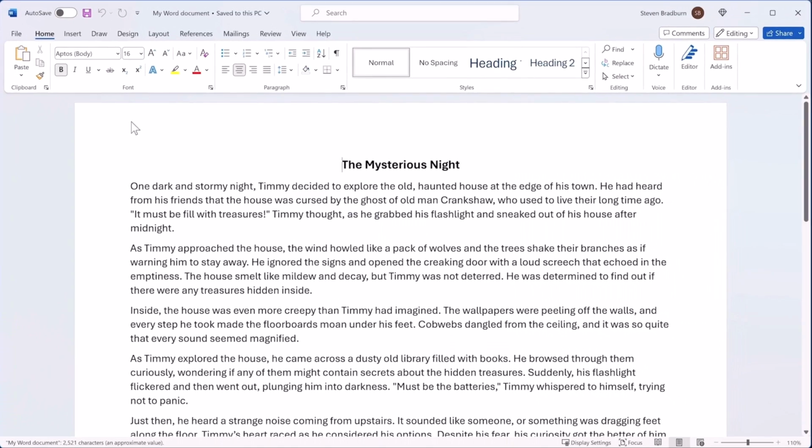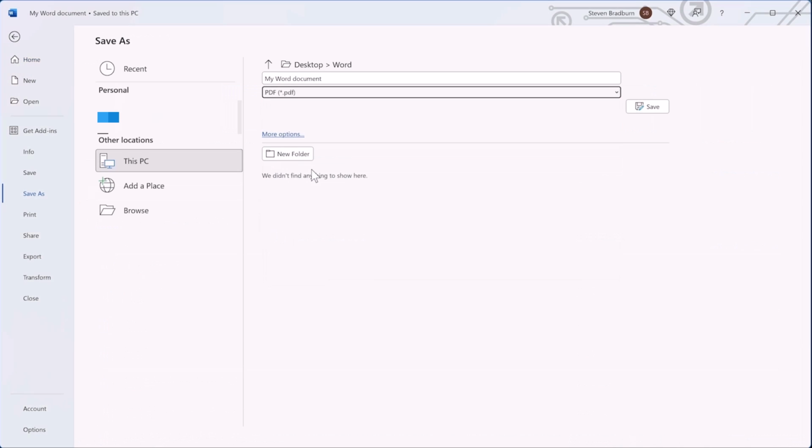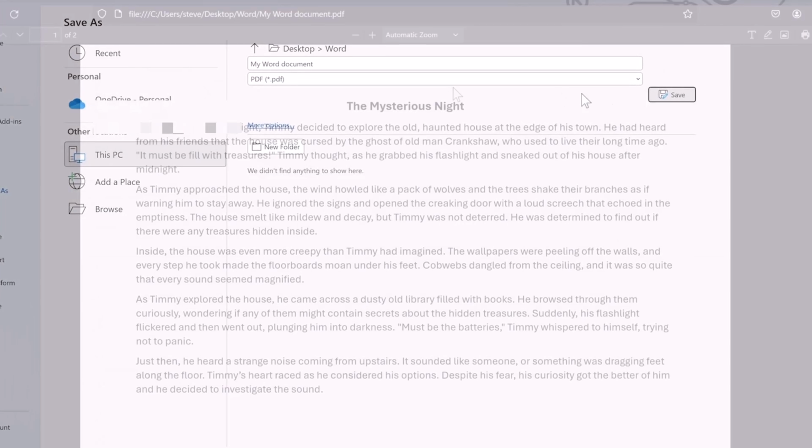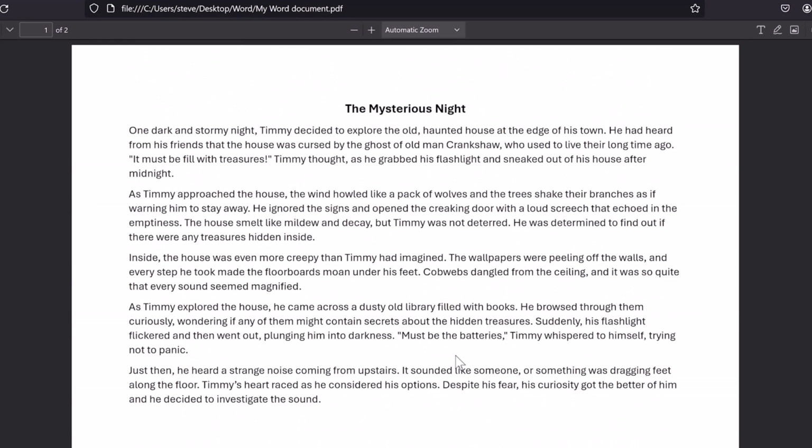Alternatively, if you don't want others to edit your document, then I recommend you firstly save your document as a PDF document. To do this, go to File, Save As, and change the file type to PDF. PDF files can then be opened with a PDF reader, such as Adobe Acrobat Reader. As you can see, the document appears exactly how it does in Word, however, users are unable to make any edits to it. PDF files are also easy to share, sometimes being smaller in size than the original Word document.